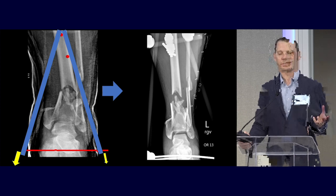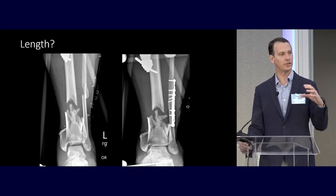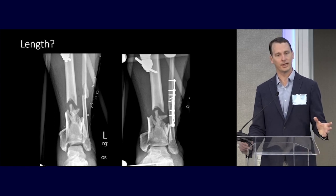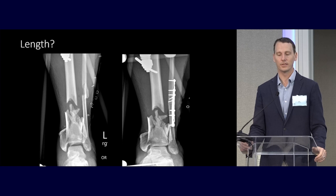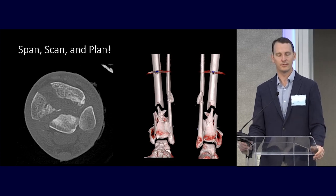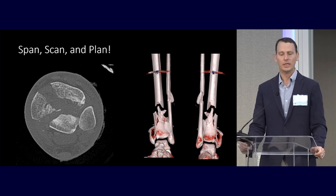The tibia's smashed, and the fibula, you don't really know. But once you fix the fibula, it's much easier to tell where that talus belongs. And so you can not only get the alignment, but also the length more correct and not over distract, which can be hard on the neurovascular structures. It also adds some stability and I think improves the soft tissue rest. And it's one less thing you have to deal with in your second stage.